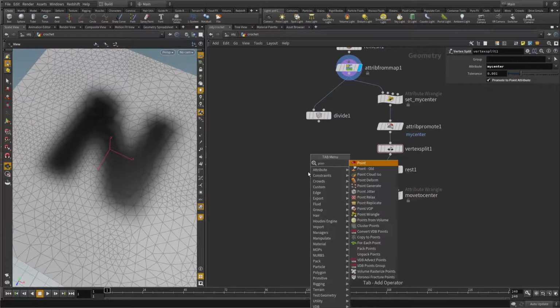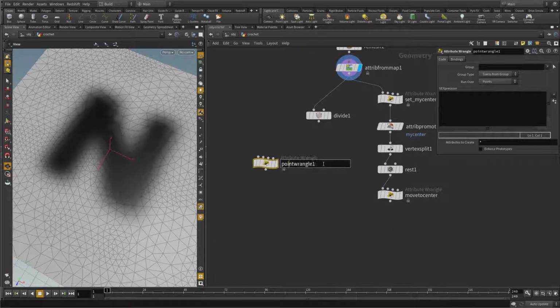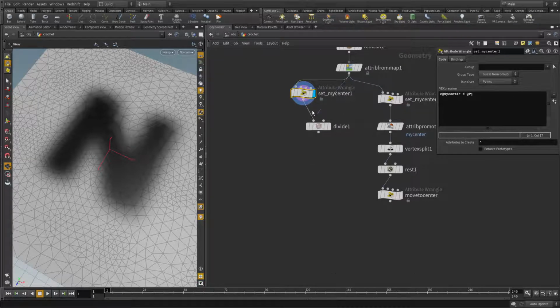So lay down a point wrangle, and let's name it set my center. And it will have exactly the same code as this one, but this time on points. Because the points of the Delaunay triangulation here are the centers of the Voronoi cells. So we can just use them.